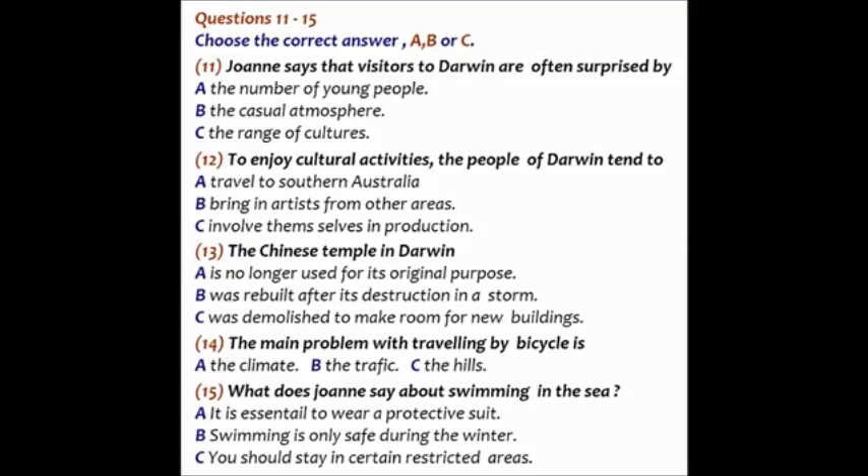As far as getting around goes, you'll see places that advertise bicycles for hire, but I wouldn't recommend it — a lot of the year it's just so hot and humid. Some tourists think it'll be fine because there's not much in the way of hills and the traffic's quite light, but you're better off with public transport. It's fine and not expensive. Or you can hire a car, but it's not really worth it. What's the swimming like? Well, there are some good beaches, but the trouble is the box jellyfish — if it stings you, you're in bad trouble. So you have to be very careful most of the year, especially in the winter months. There are also saltwater crocodiles, but there are protected swimming areas netted off where you'll be safe from jellyfish and crocs, or there are public swimming pools.